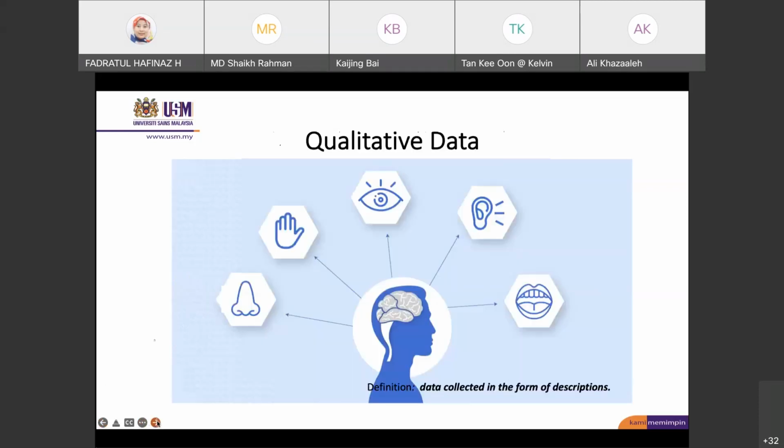So what about qualitative data? It's data collected in the form of description, like colors, red, blue, or green, like your taste. So in terms of description. Qualitative data is summarized in written description of the contents of interviews, content analysis, your observation, or your participant observation. Normally, the results are presented in essay format, descriptive, sometimes including quoted examples. So the collection of qualitative data will also lend itself to a certain kind of research design, what we call qualitative research.